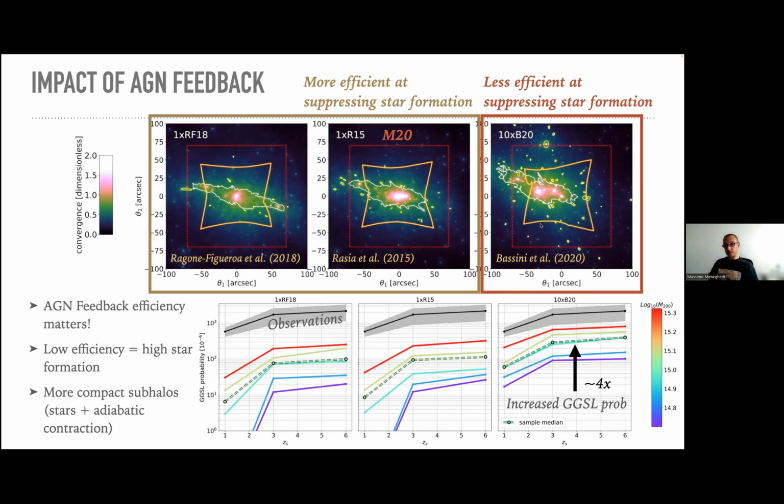Okay, and for what I just said before, in this particular situation, we tend to form halos that are more compact, and indeed, when we measure the galaxy-galaxy strong lensing probability, you see that we gain a factor of 4 on average with respect to these other simulations here that are pretty similar. Okay, so different implementations of the feedback effect produce the same result, provided that the overall efficiency for suppressing star formation is the same. If we reduce the efficiency to suppress star formation, then you form more compact subhalos that have a larger probability to produce galaxy-galaxy strong lensing events.